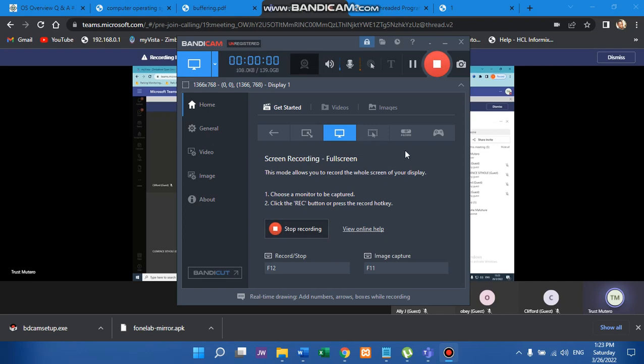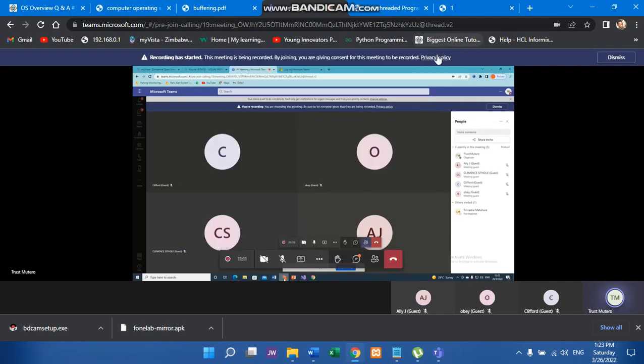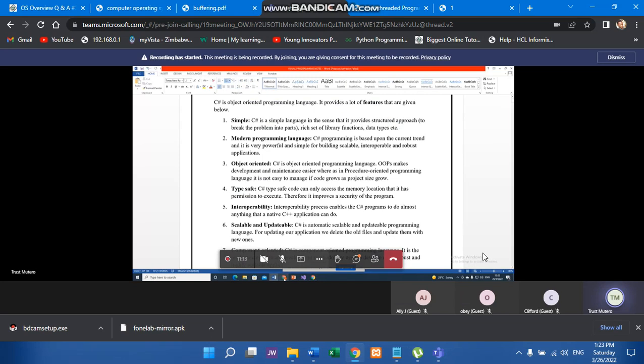It is simple. Next, it is a modern programming language. How many of us would want a new car? A modern car, a 2020 model, a 2022 model. It's better than a 2000 model, isn't it? So it's one of those modern programming languages. You can't compare it to C or C++ or COBOL or Fortran. It's one of those trendy programming languages, right?